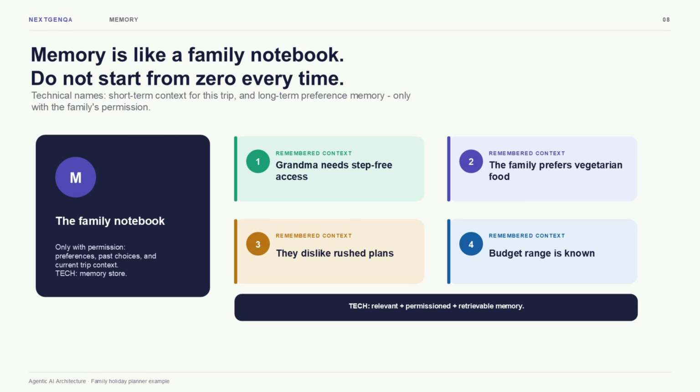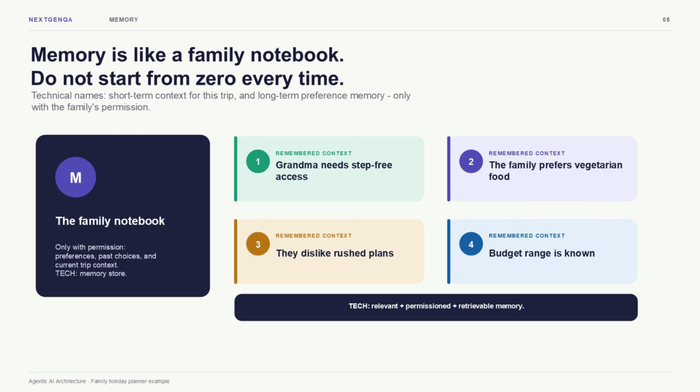For the current trip, it may keep short term details such as dates, shortlisted hotels, and budget remaining. This is called short term context. The planner should have this knowledge.